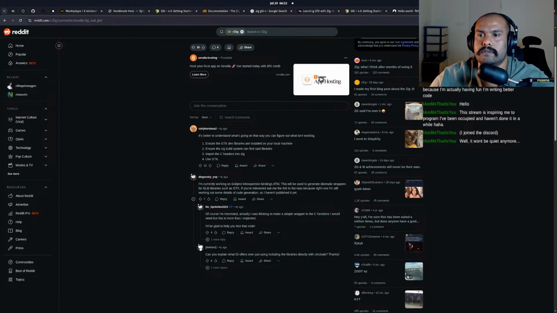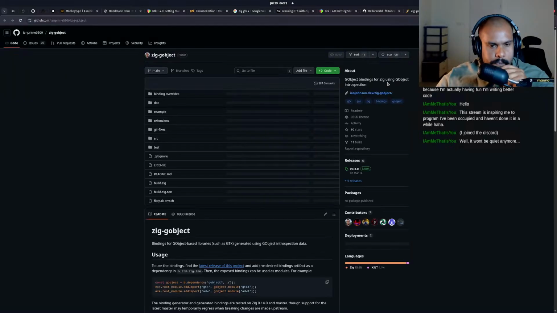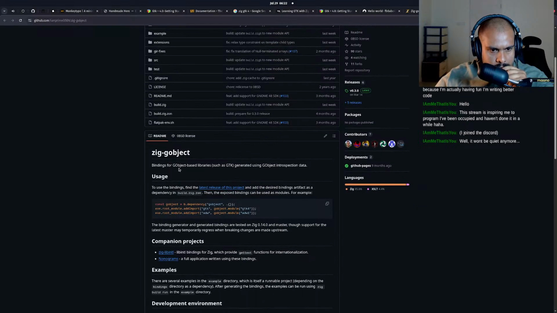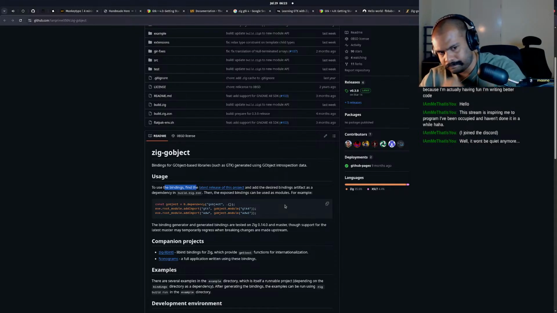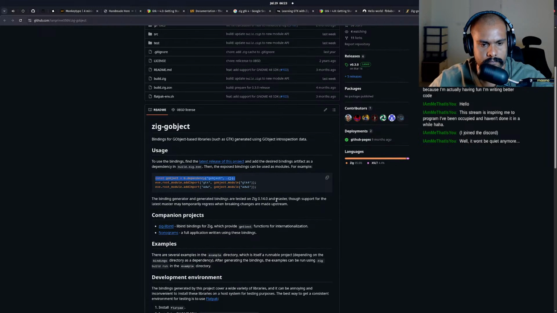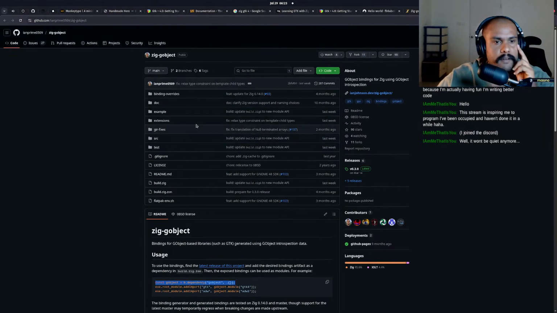Oh, okay, I see what he's doing. Bindings for GObject-based libraries such as GTK. Use the bindings, find the latest release. Do you have an example yet?